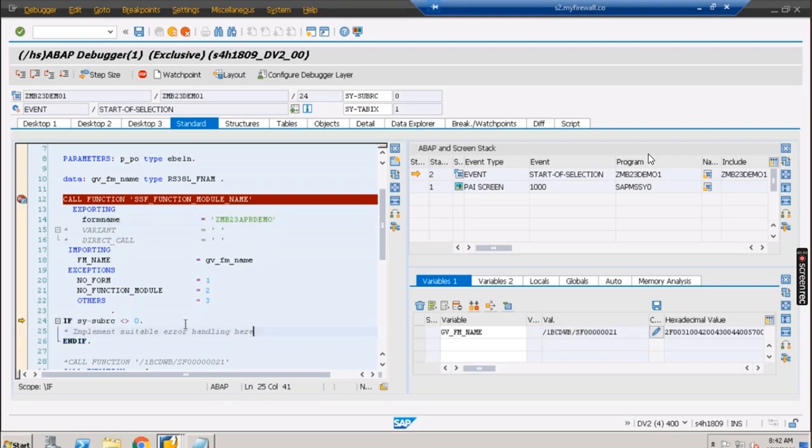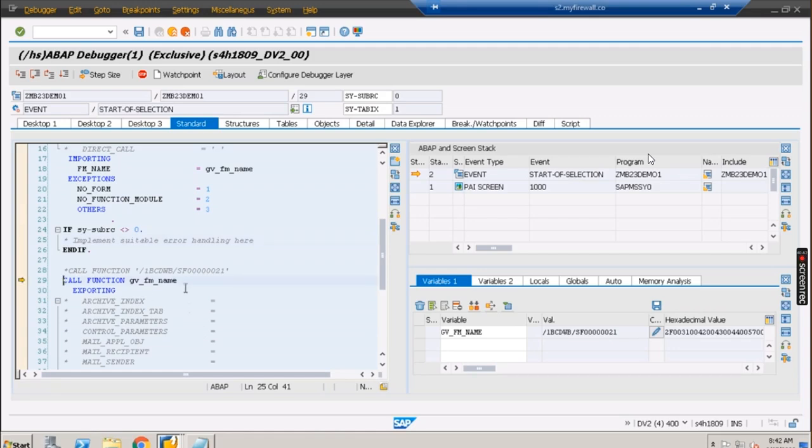Now if you come here, I'm going to run it dynamically. I'm passing a variable, which we are not supposed to put into single quotes. If we put it into single quotes, it will not be a variable, it will be a literal, which means a constant. A literal is nothing but a string constant.